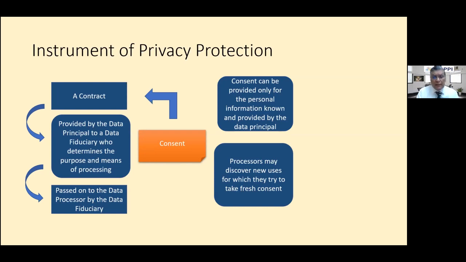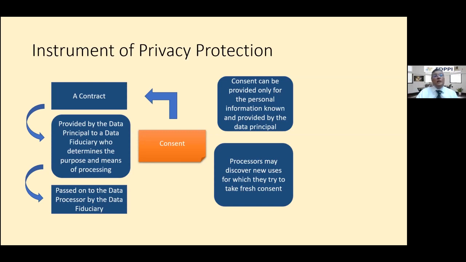But after it is given, the processor generates some additional information, either by aggregating multiple people's information or by making his own observation. Like any human being, when I see another human being, I immediately try to get something like a face reading. Even those who are not experts, our brains are always trying to take some information from what we see, and that automatically translates into a view or opinion. If humans can do that, machines also can do that.